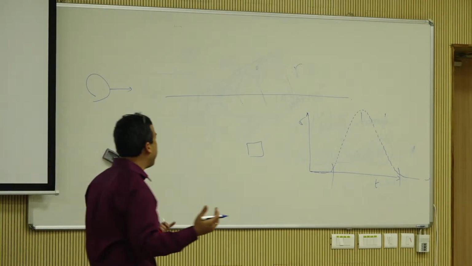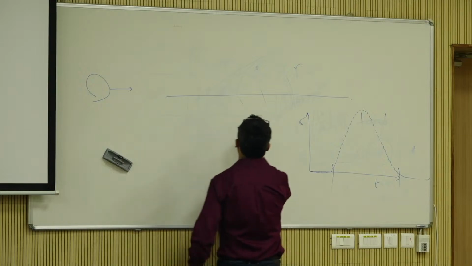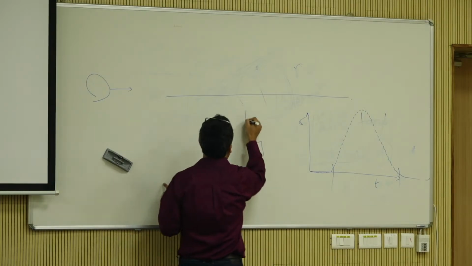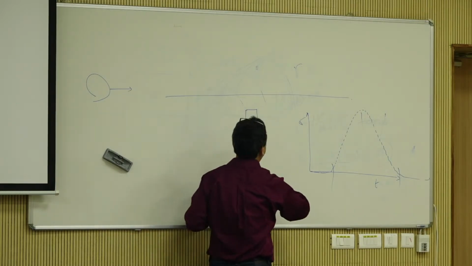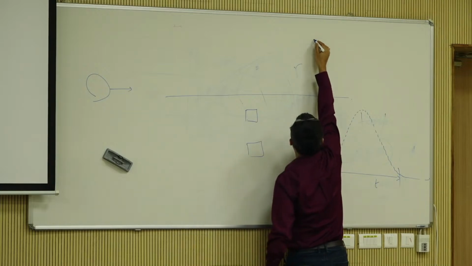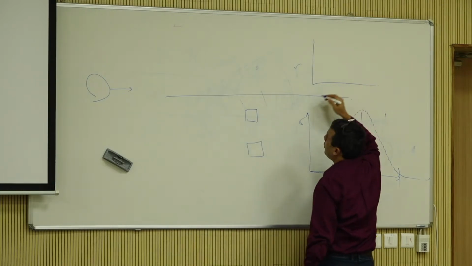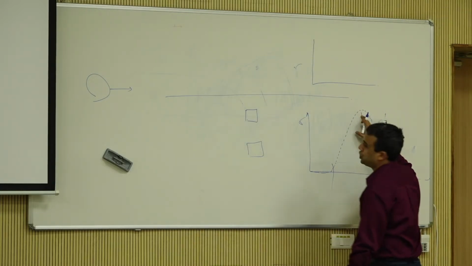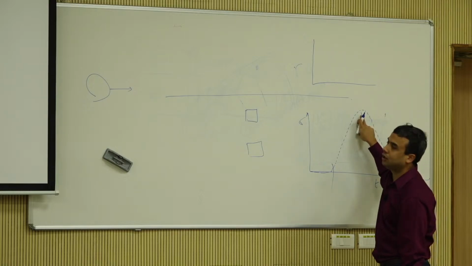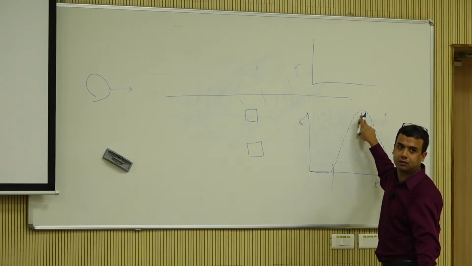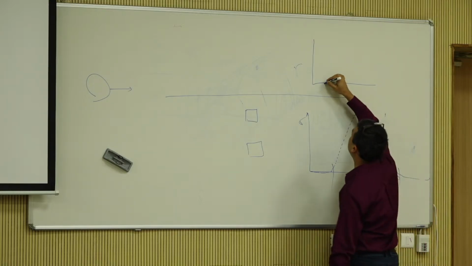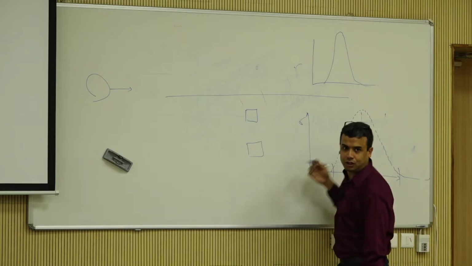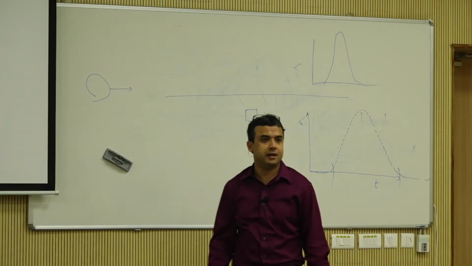And as you can imagine, intuition says that what will happen if I plot for here? How will the pulse look? What will it look like? Shorter or taller? Taller. Wider or narrower? Narrower. So narrow but tall. You know that, right?